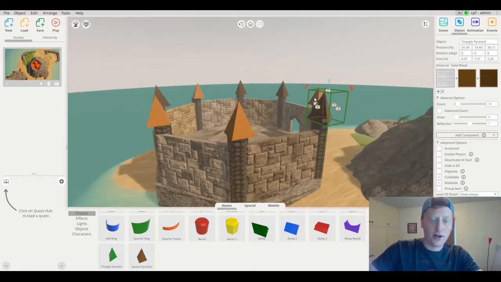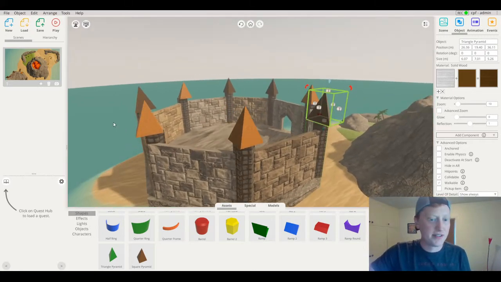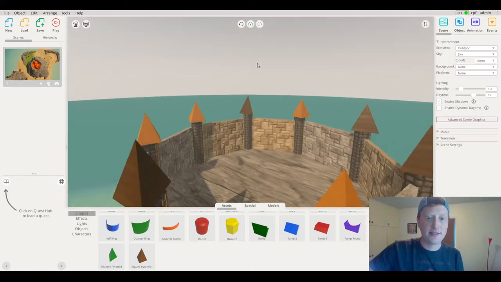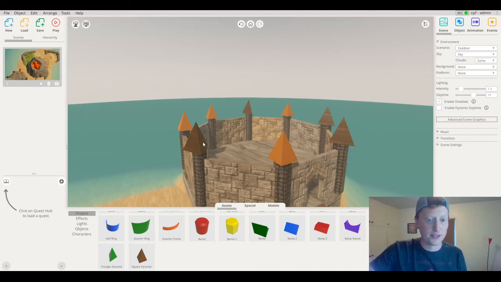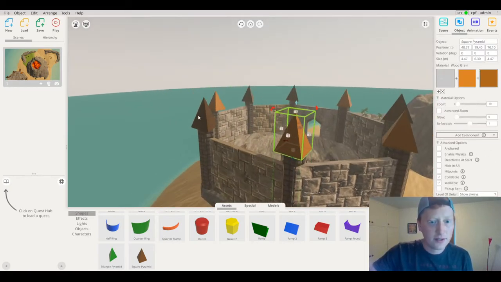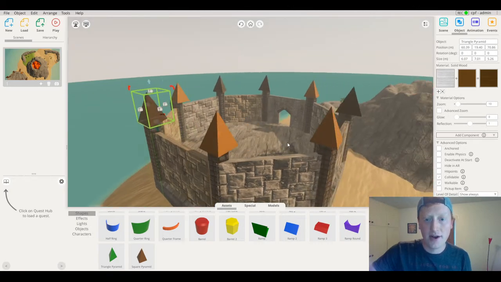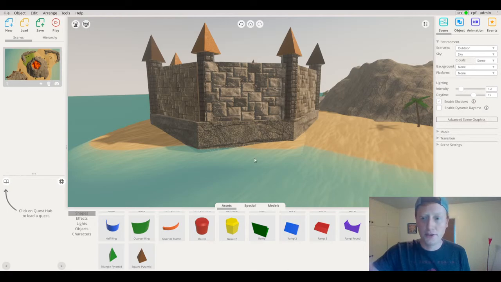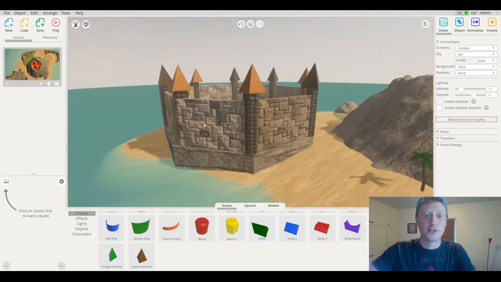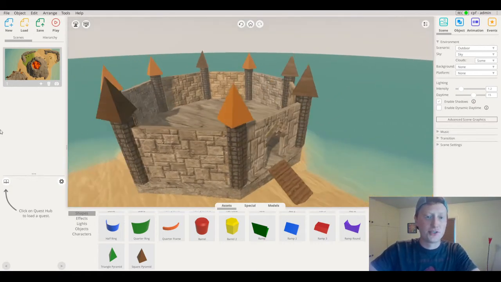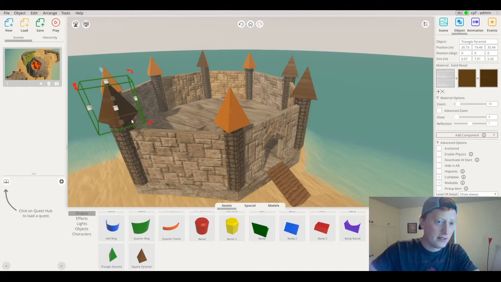One thing that I really like doing with 3D design is making sure that it looks good from all angles. As you saw from this angle, it looked like some of those towers, or tops of those towers, were actually centered. But if you swing around, they weren't. So I think just checking that they look good from every angle is pretty good, because you don't know where your players are going to go. They might end up swimming in the ocean over here or climbing up on top of the volcano. So with 3D design, I think it's just a good practice to check your angles. Oh, yep, there's another hidden spot.